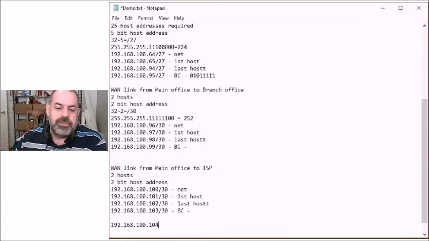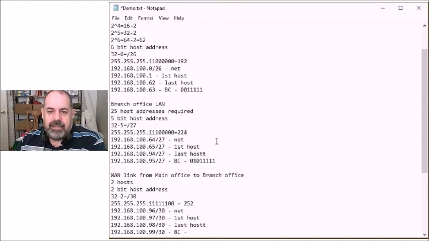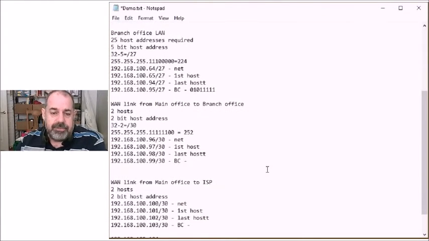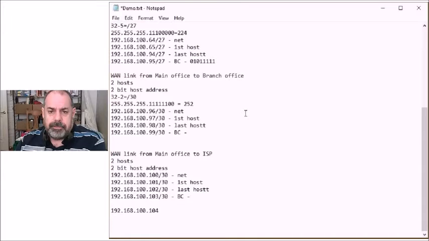So we've only just used 103 addresses for this solution. If we'd done all the subnets being the same as the first main office, I would have used all of the addressing scheme, and so no room for expansion. And so this is where VLSM is a lot more efficient.